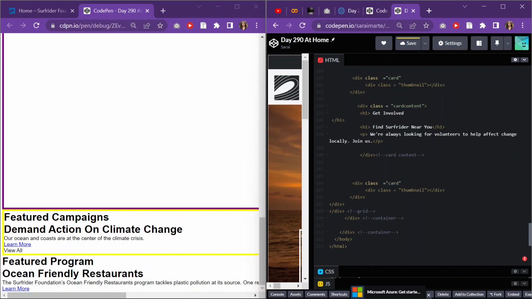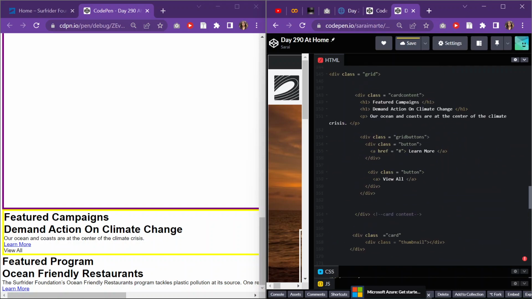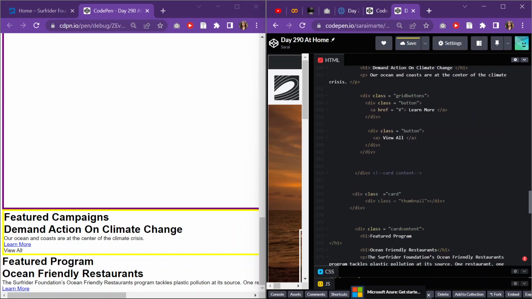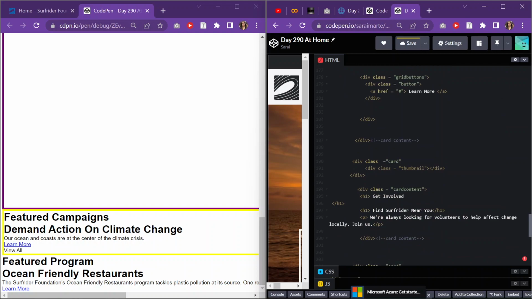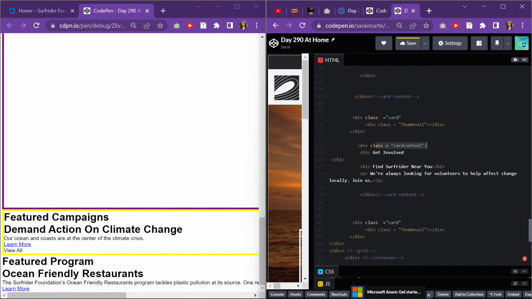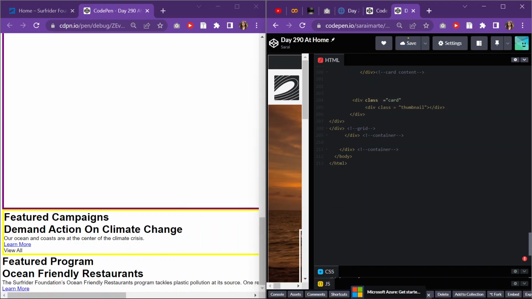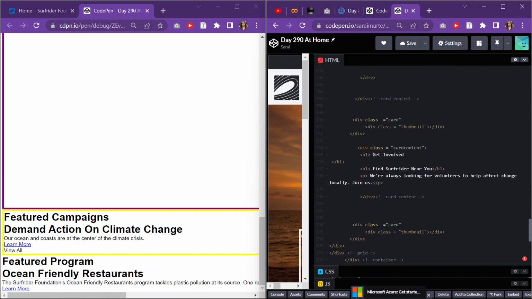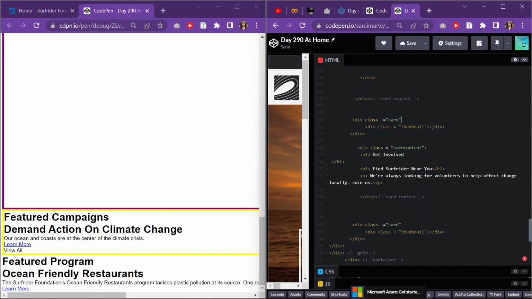How many cards do we have? We have 3. Card content 1, card content 2, card content 3, 3 cards. That's exactly what we're supposed to have. And then this, what is going, oh, it's because I never, here we go.